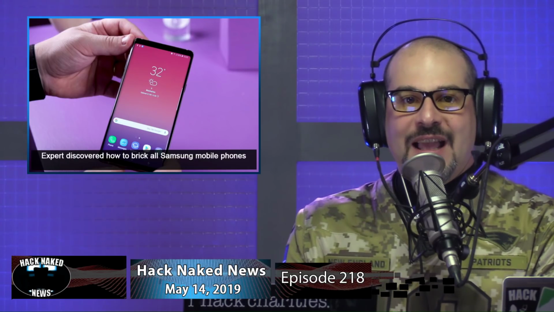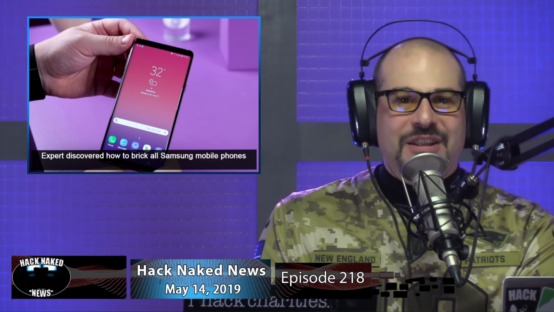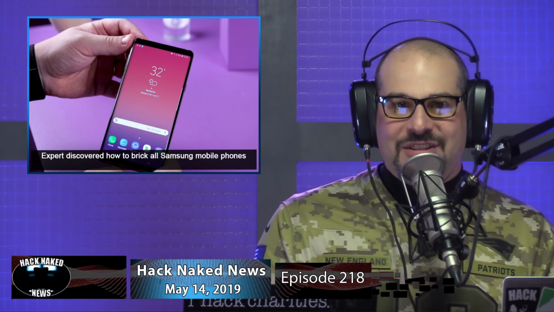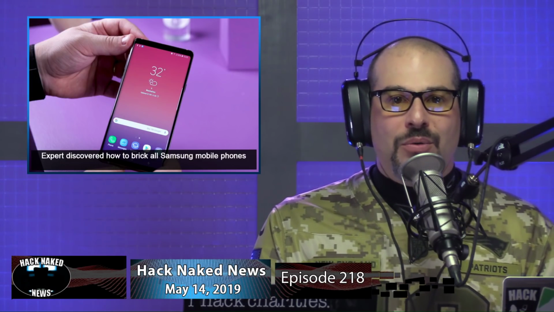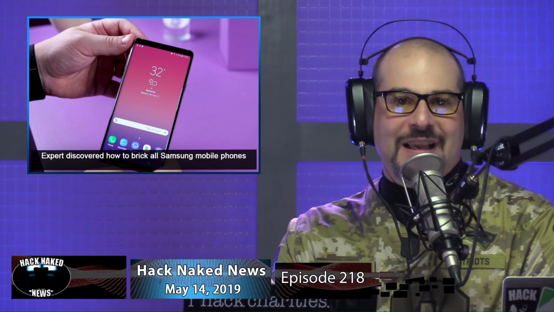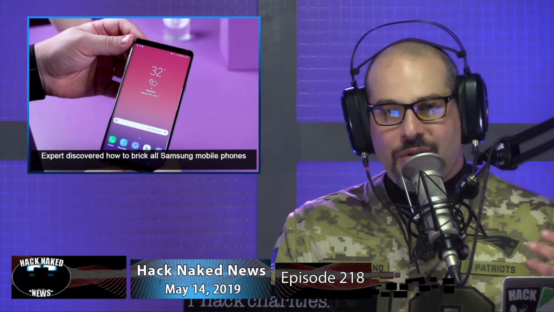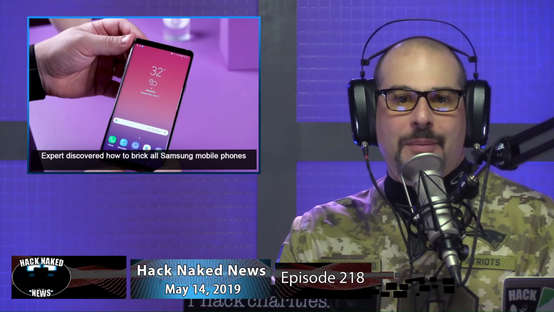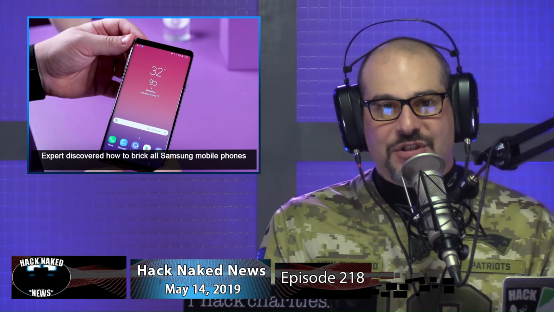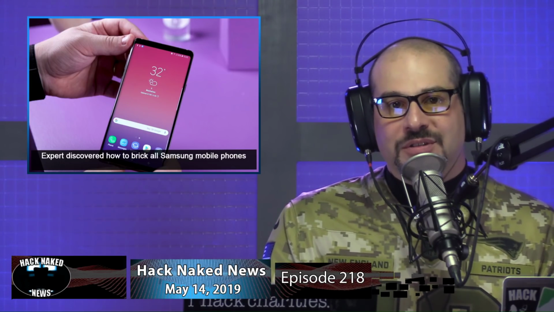An expert has discovered how to brick all Samsung mobile phones. Basically, the researcher has created a loop on the phone that continually locks the containers, making the phone unusable. In the proof of concept from the researcher's website, he sent two intents every second. These are like calls to different containers on the phone. After opening the app the first time, the app icon will disappear. This is his malicious app that he puts on the phone. As a consequence, the device is then inoperable due to a local denial of service.